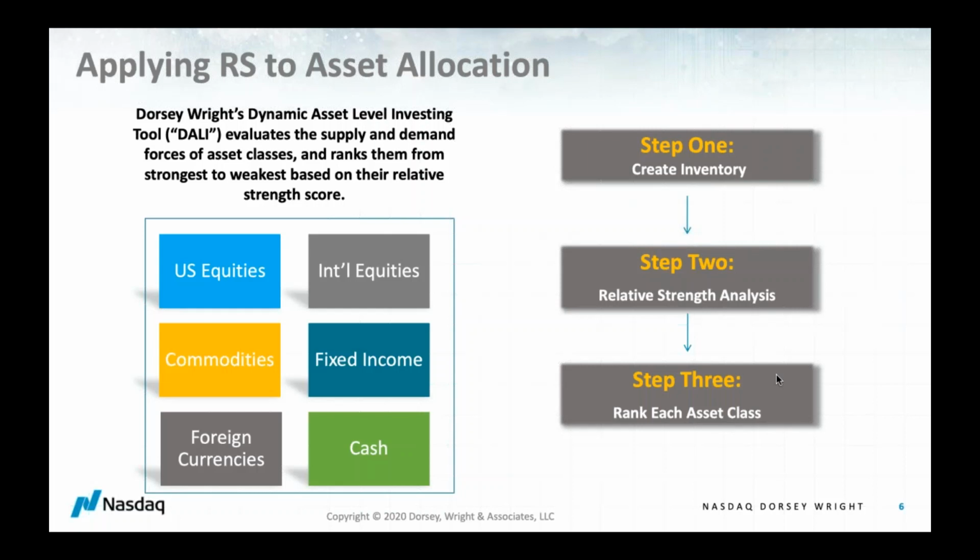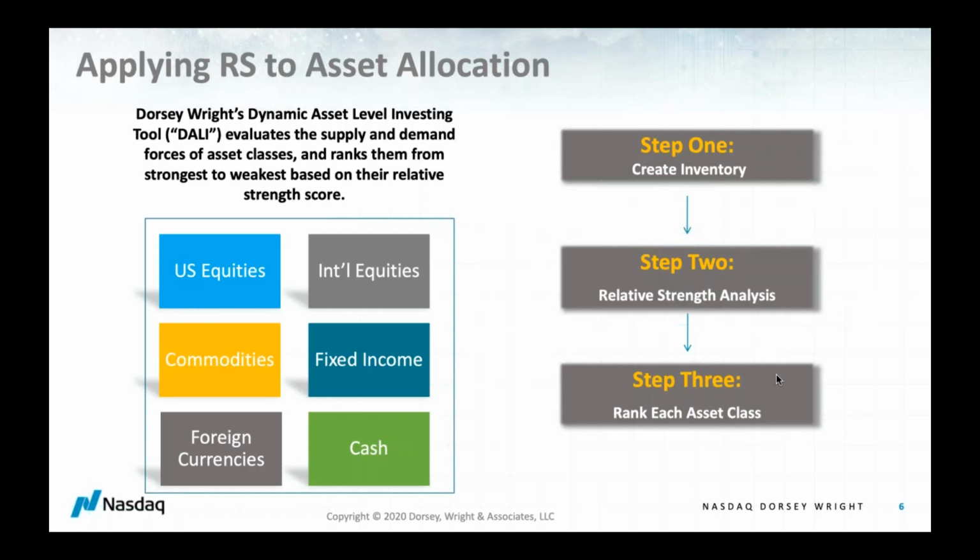And in order to win that arm wrestling match, the security would need to be on a buy signal against the other name. So in step 2 here, we see that relative strength analysis. We are simply adding up the number of times that each security within each asset class is on a buy signal to give us what we call a tally score. And that allows us to rank the asset classes among one another. So this is looking at multiple different comparisons on a relative strength basis. But again, each asset class is going to have equal representation, comparing each name against every other name to see, okay, which asset class comes out on top the most, right?